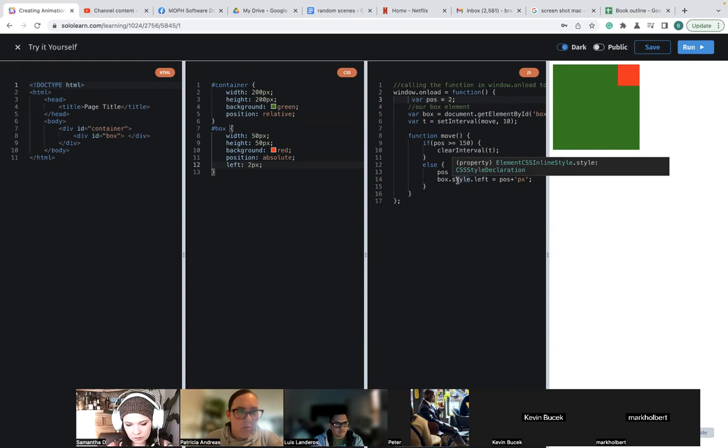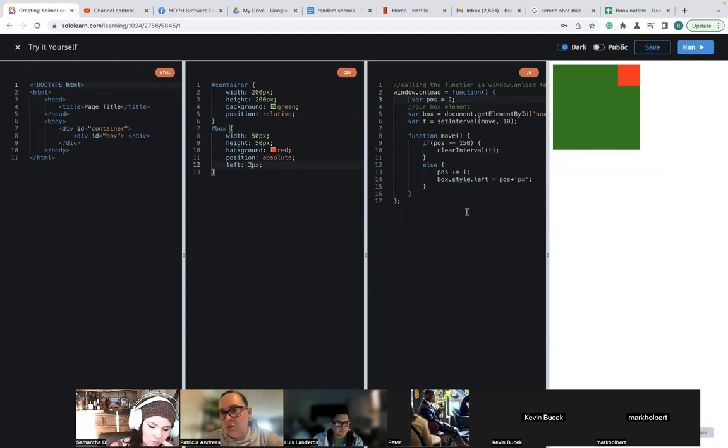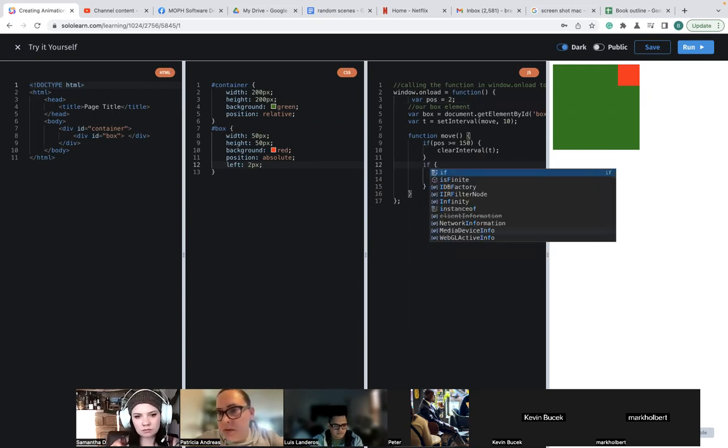It does. Do you need to use the else portion of this function if you know you're only going 150? Because if you set it to equal 150, clearInterval, wouldn't that just stop it at 150 by itself? So you're saying if we did 2 ifs, if you do an if statement, do you have to put an else statement in there as well?